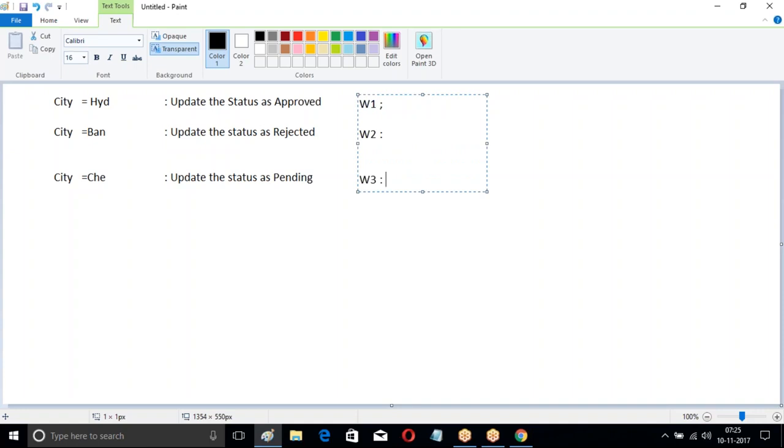Remember, with process builder we can create them like a flow in a single step. When you have multiple conditions, multiple criteria, we can design like a flow chart in a single process. Here we are building 3 workflow rules to achieve the same thing. But if I want to build it using process builder, let us see how we can build.